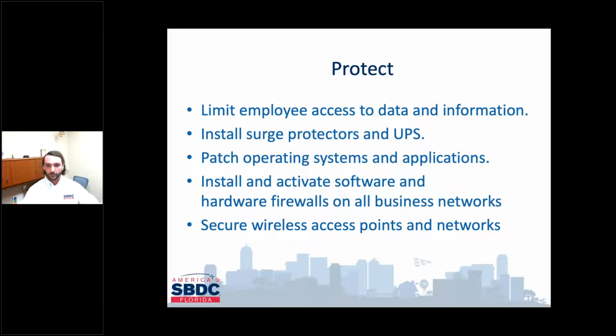Install and activate software firewalls. Firewalls can be used to block unwanted traffic, such as known malicious communications or browsing to inappropriate sites, depending on those settings. Install and operate a hardware firewall between your internal network and the internet. This may be a function of a wireless access point or router, or it may be a function of the router provided by your internet service provider to the small business itself.